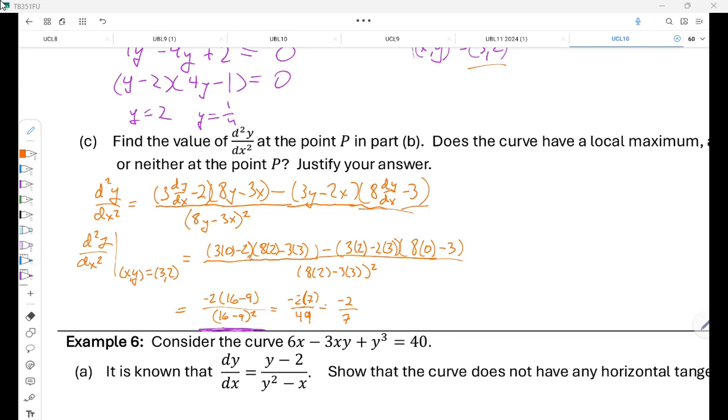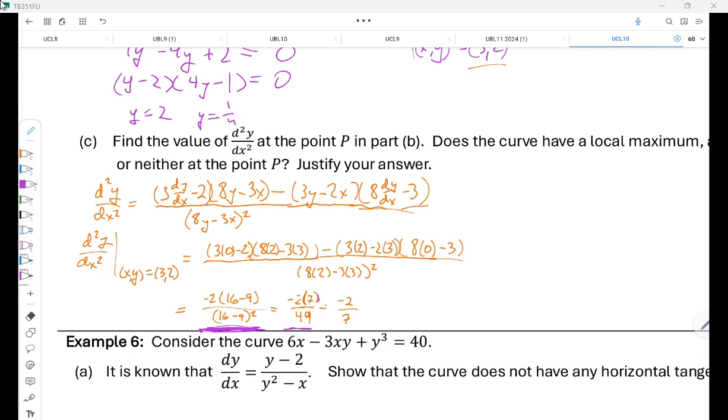Thank you, Parviz. Which speaks to the idea of, if you can tell what sign it is, you have a positive denominator, right? Whether you do the math right or wrong, you better have a positive denominator because you were squaring something. And then you were multiplying negative 2 by 16 minus 9. So if you leave your answer there, you can tell whether that's greater or less than 0. And you don't lose a point if you don't bother going further. And if you go further and do my silly mistake, then you lose a point.